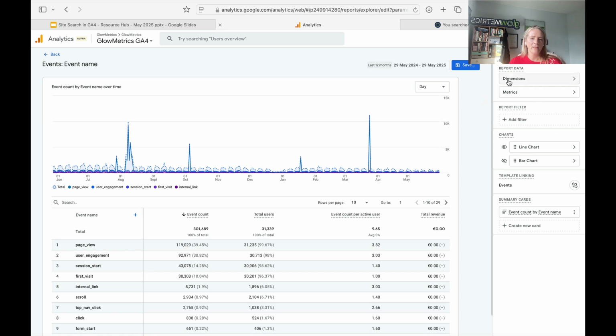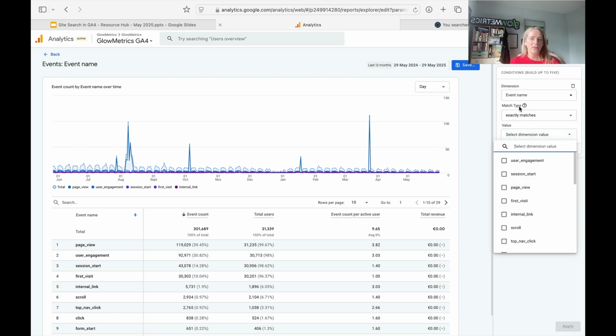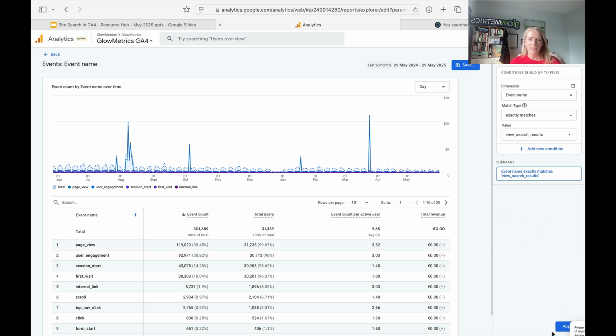And what I'm going to do here is I've got a list of dimensions and the list of metrics. Now what this has done is it's removed any filters that I was adding kind of on an ad hoc basis there when we were looking at the report. So what I'm trying to do is build out a report just for site search. So again, I'm going to go through something similar to what we've just seen. I want to isolate the event name. Okay, and this is a really good filter that they added to allow us to build out event reports. And I'm going to say my event, I know what exactly matches. You can use different match types, but I know what exactly matches our view search results. So I'm going to apply that.